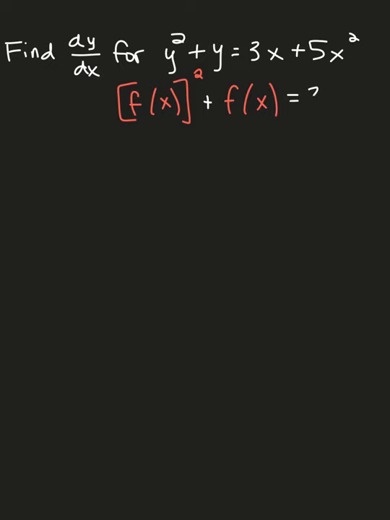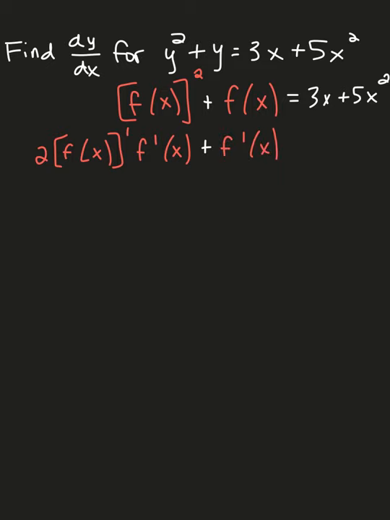Now we have this expression rewritten, and we can see that it's some function squared plus some function equals 3x plus 5x squared. So now we're going to start to differentiate. We have to use chain rule. You bring that 2 down, leave the f of x the same, raise to the first power, and then multiply by the derivative of f of x, so whatever the derivative of that function is, plus the derivative of f of x, and then on the other side we just have our 3 plus 10x, which isn't too bad. At this stage, I would recommend that you pause and just double check that you're good with the left-hand side of the equation.